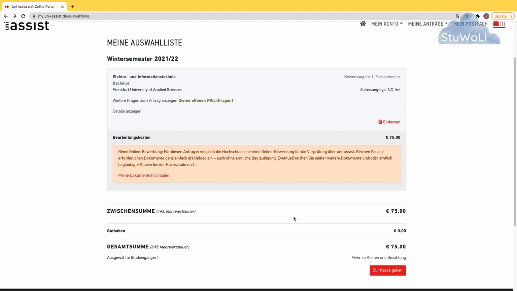You don't need to send your applications per post. However, if you are going to apply for any other Studienkollegs through UniAssist, I recommend you to do it anyway. It doesn't hurt, it can just help. Otherwise, if it's the only Studienkolleg that you apply for, you should be all set. You don't need to send your documents necessarily per post, as it is explained here.